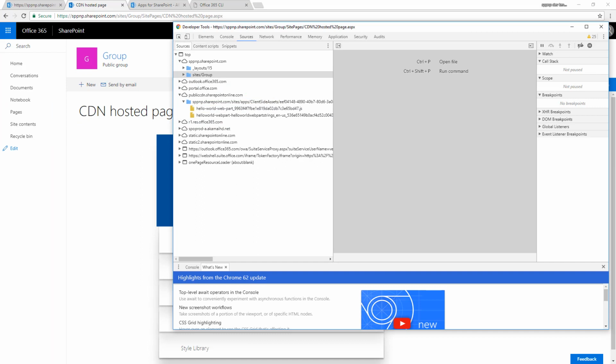But that's it for this particular functionality. What we did here is take the existing client-side web part solution and repackage it to be hosted dynamically using the Office 365 CDN. This is the default behavior starting from Yeoman templates 1.4. So you don't have to do anything extra around hosting the JavaScript files or assets within your package. Everything is taken care of for you by default.